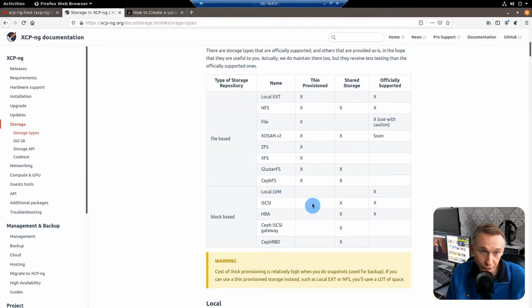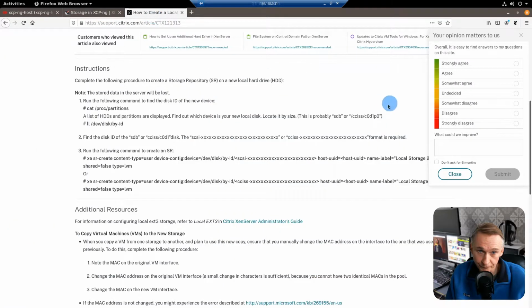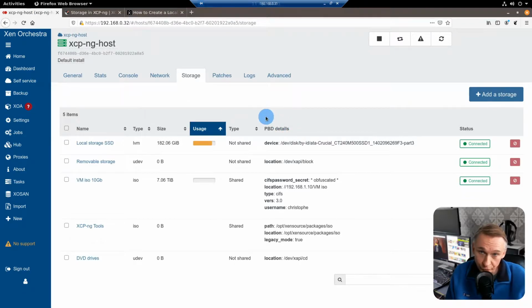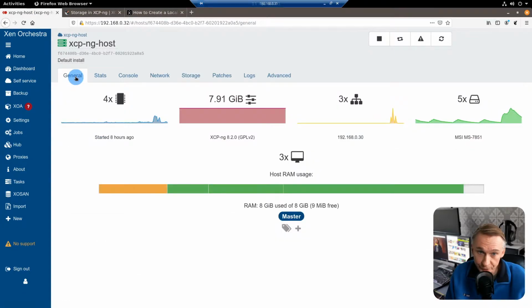So that is one of the important differences. Further on, I will use those commands on my XCP-ng host to find the disk that is already on my system. As information, I'm using a system with only 8 gigs of memory, which is also a problem. That will also be part of another video where I explain how you can manage your memory in XCP-ng.